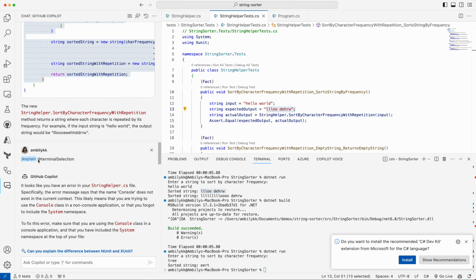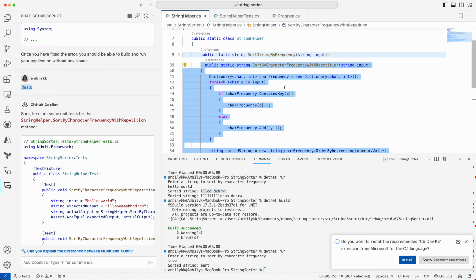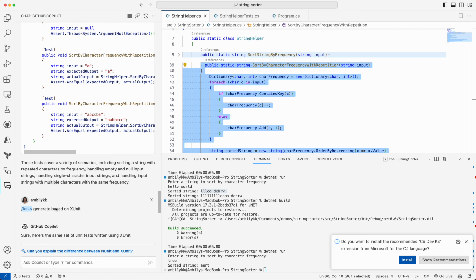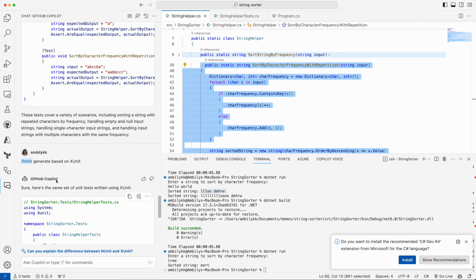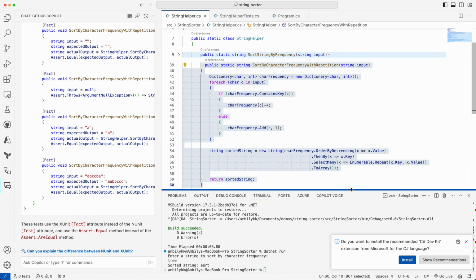And after that, there was a terminal error. For fixing that, you can select it and ask Copilot for a fix, and end with the new test generation, as the test cases are modified based on the new method implementation. So you can go ahead and generate the new test cases. If it is not based on the framework you specified, you can prompt again, specifying your particular test framework. This is how you can use Copilot to complete your Codeathon problems quickly.